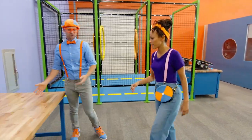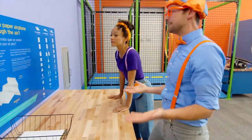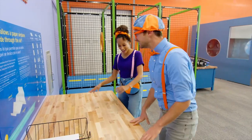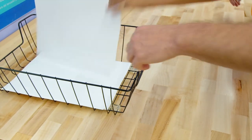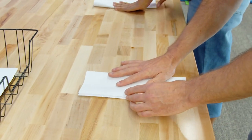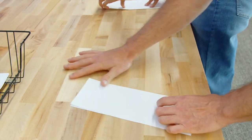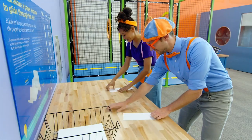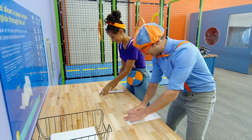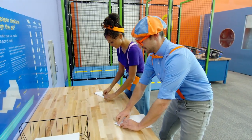Oh, check it out. What's this? Wow, we can make paper airplanes. Cool. Shall we? Yeah. All right, let's start with blank white pieces of paper. Okay. Let's fold them. Wow. I wonder who's going to fly faster and further. I don't know. Probably yours. We'll have to race them.